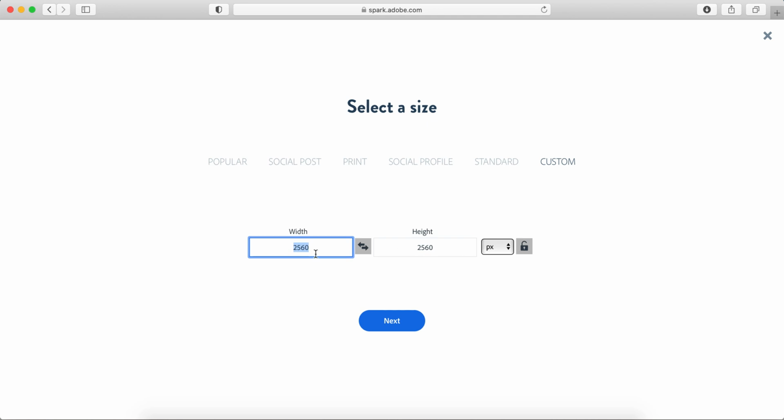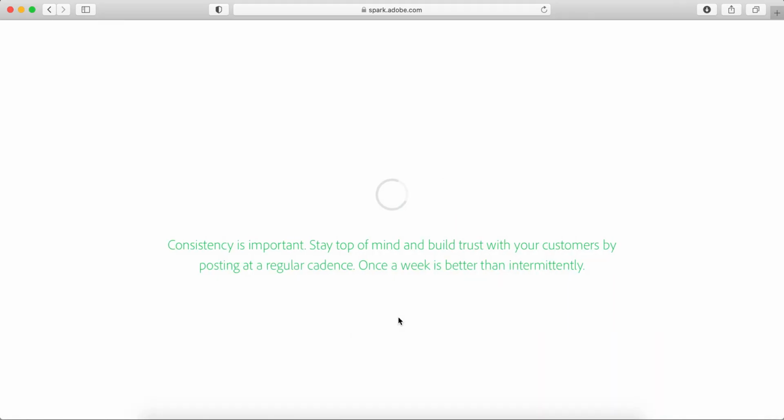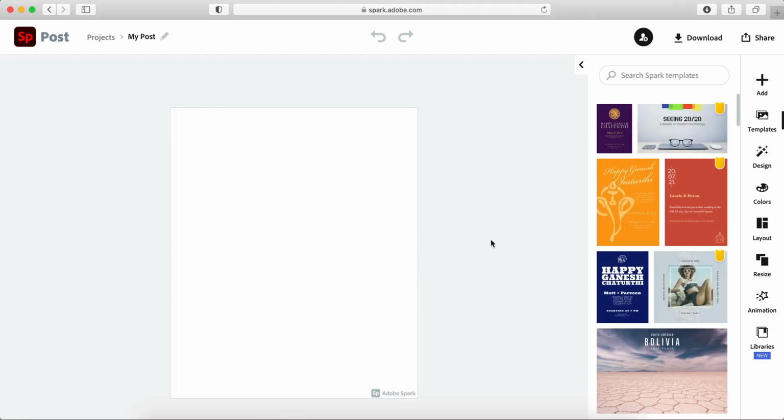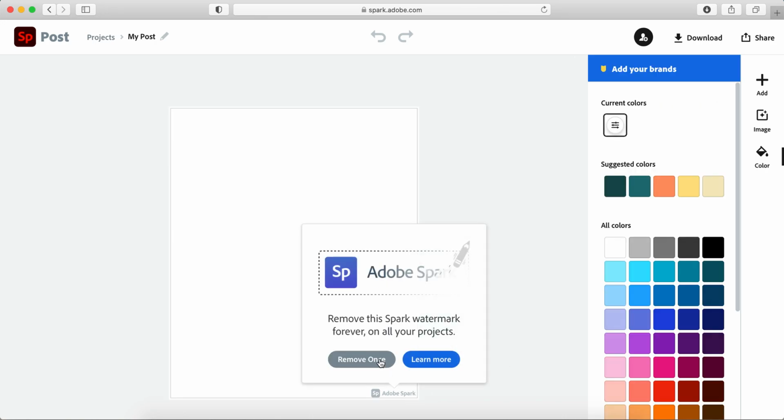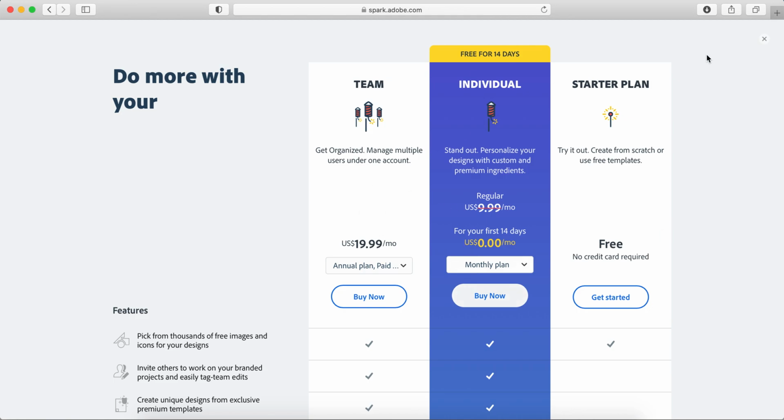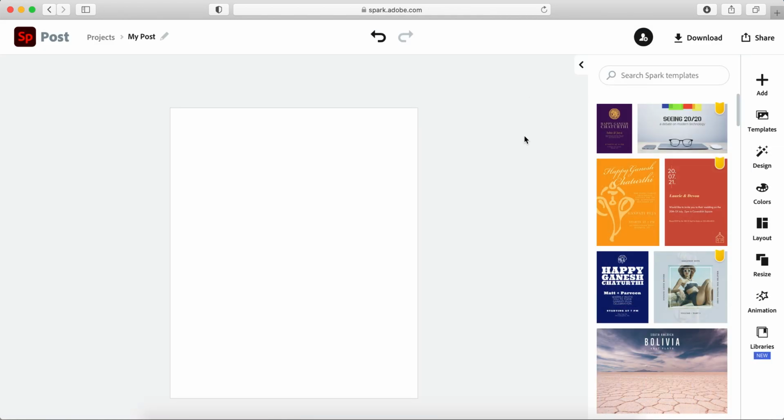Now we'll do something for the Merch by Amazon t-shirt template. So I believe the width was 4500 pixels by 5400 height. Again, pixels. Click next. And we were doing the legal niche. Now before you do that, make sure you remove the watermark. So remove once. It'll bring up the sales page. I don't need anything there for now.